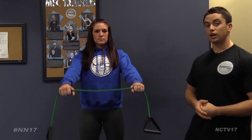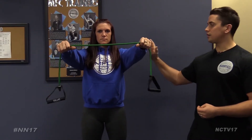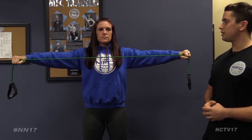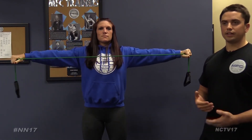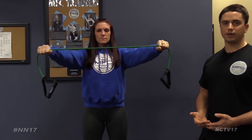Raise the band up to shoulder height and get a little bit outside shoulder width. Keep your arms straight and open that band up, keeping a tight grip, to the chest and then slowly release forward. Like all this stuff, 10 to 20 reps, or maybe you're going for time — we're just trying to send a good healthy message here.